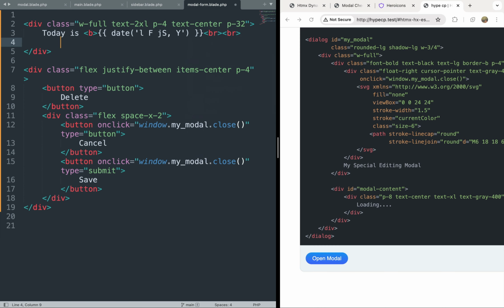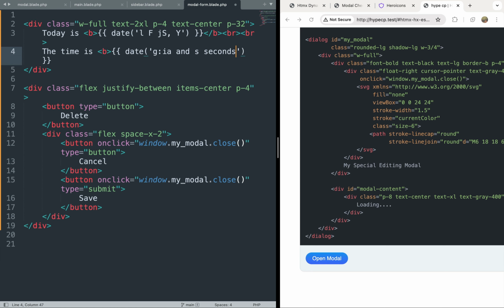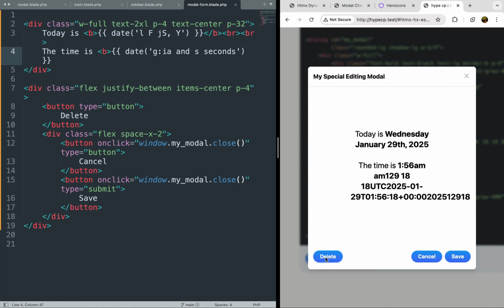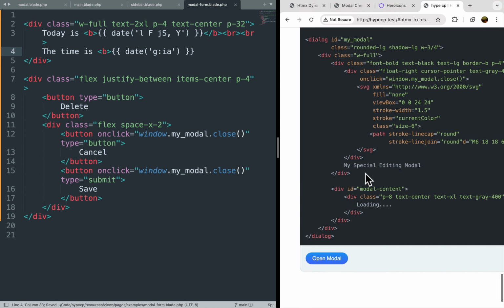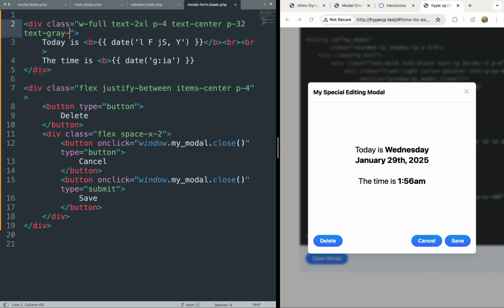We're also going to want to add the time so that we can tell that the server time is dynamic and it's actually getting the correct thing each time you click it. So that's one of my favorite ways to show the time. So it's like G:i A will be like 2:30 p.m. Okay, but that and S seconds didn't work at all. Maybe we'll just leave the seconds off. The time is 1:56 a.m. That's fine.